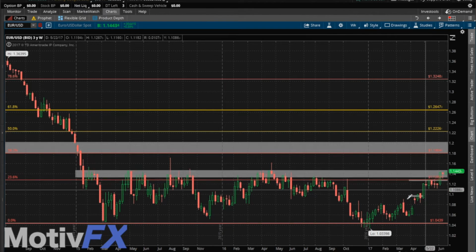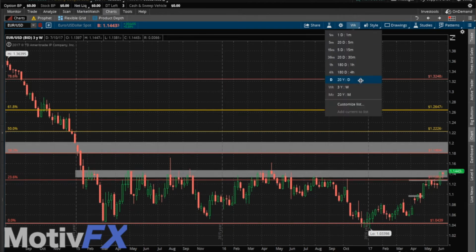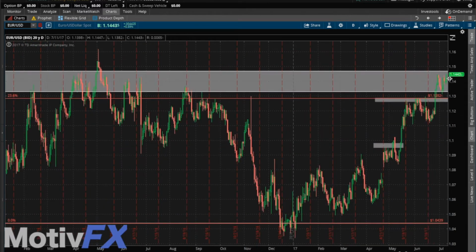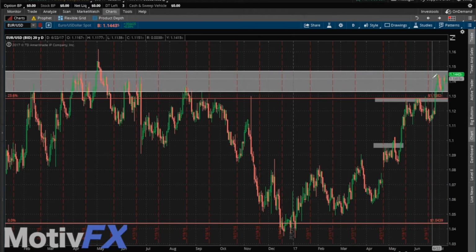That's the question. So for me, I'm just going to keep a lookout on it. If we get a breakout, we might have to execute on that move. But again, I would love to see the pullback down in. And if I get a pullback, I'll definitely be looking to see some kind of sell side move.